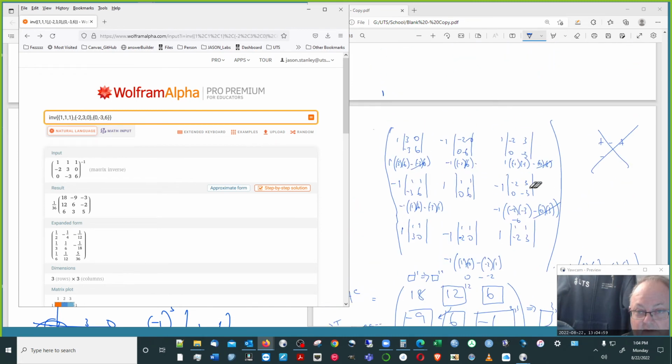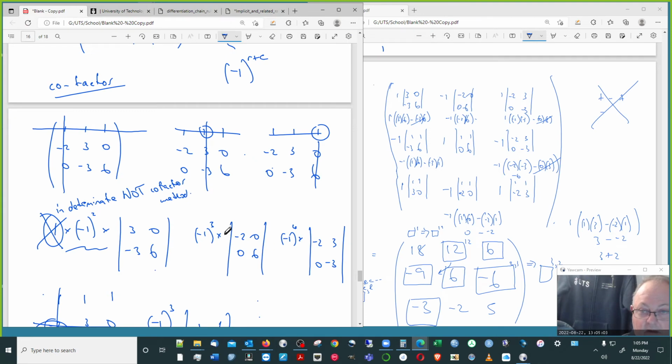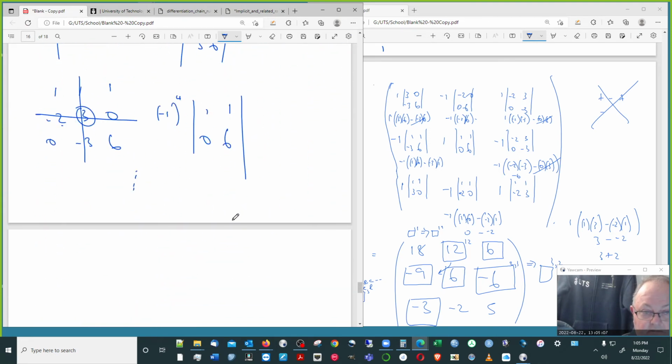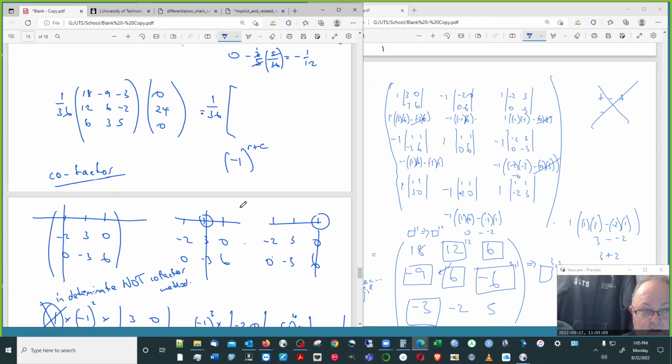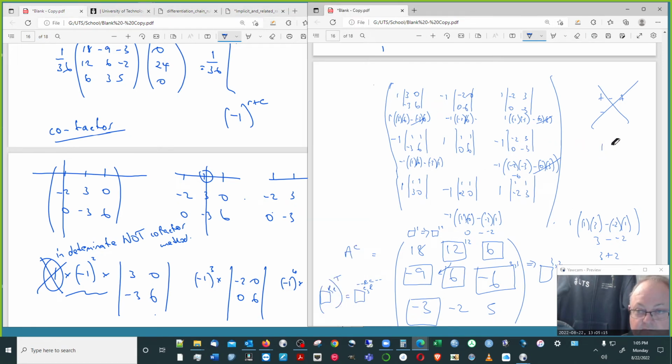Did I get the cofactor wrong? I need this one. Did I do that in my head? I think I did. Alright, let's do it one more time. So this is the back T. So if you make a mistake, it's awkward because you're going to spend some time doing it. So this was the back T, wasn't it?